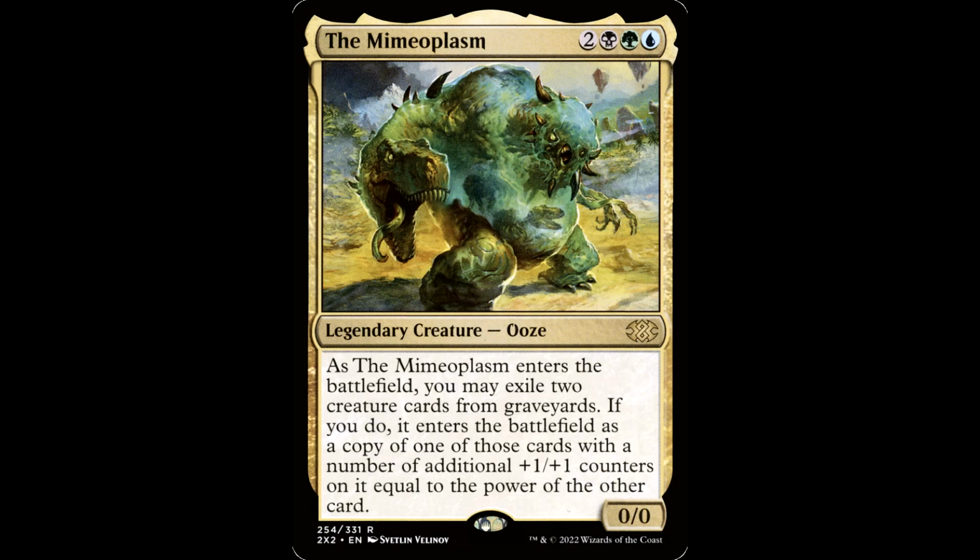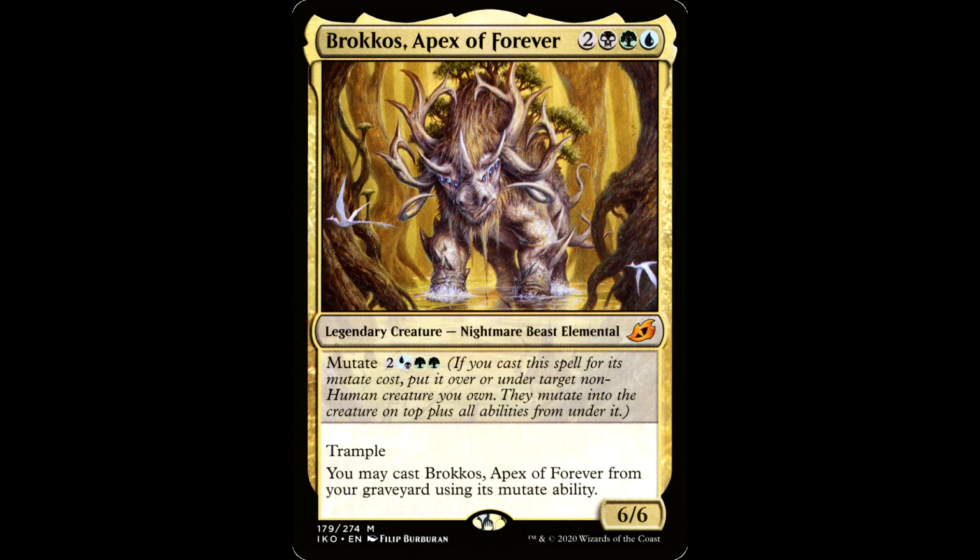Reminds me a little bit of the old Mimeoplasm, which would not be a bad include in this deck. Mimeoplasm is a great reanimation spell. If your commander gets removed too much, you can just get this animal to dig him out of the graveyard. I think people forget about old Mimeoplasm because he's not the new hotness anymore.